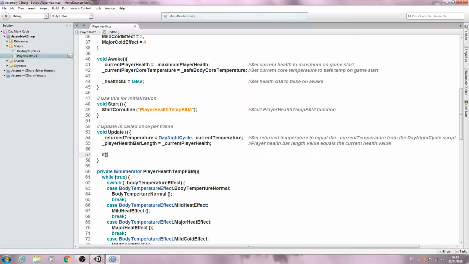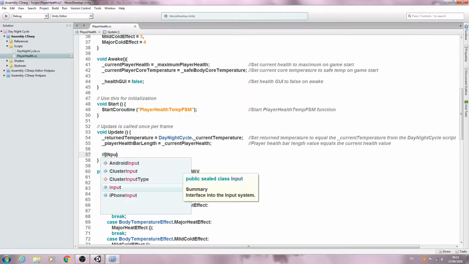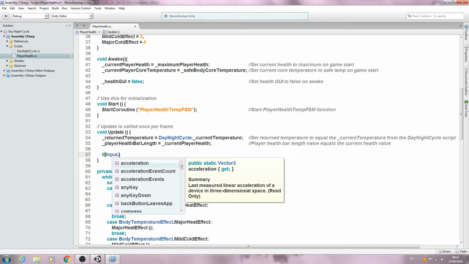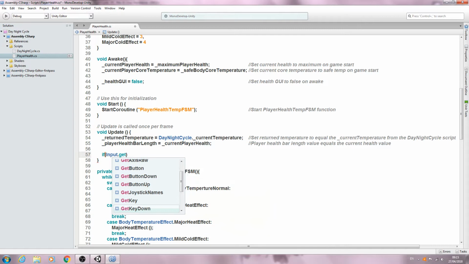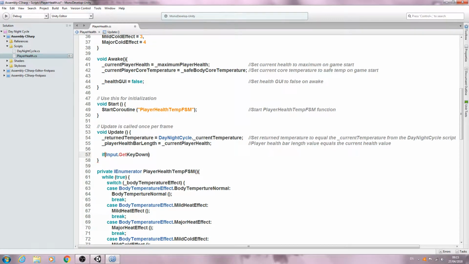We'll say if, open and close brackets, Input.GetKeyDown. Obviously you can create a button if you wish. We'll open and close brackets.